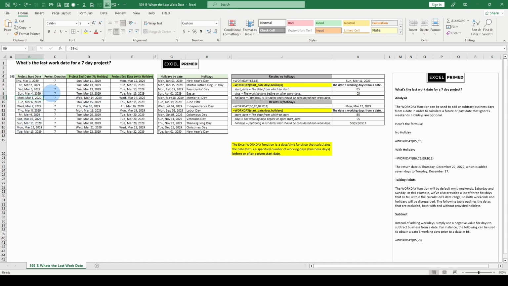No holidays here, just the weekend. We start our work on Monday. We're not putting project start date here in order to start on Tuesday. We're going to start on Monday. Monday, Tuesday, Wednesday, Thursday. You go to Friday, that's 5 days. Monday's a work day, Tuesday's a work day, but Excel says your project's ending March 14th, 2029. Can you believe that? Really?